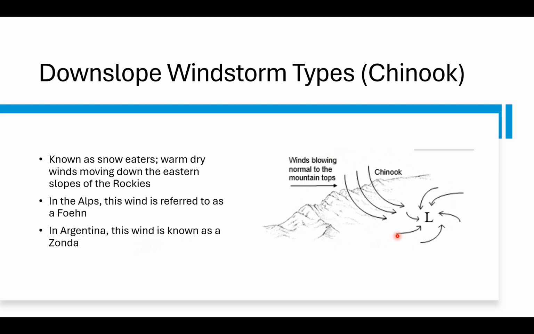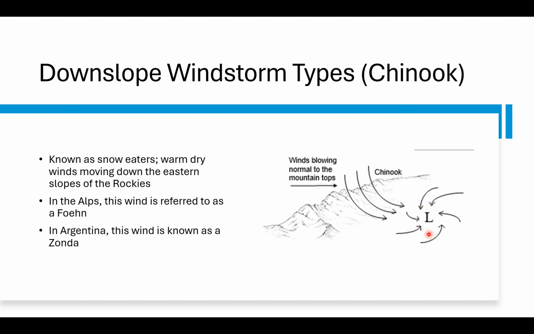So take a look over here at the graphic on the right. What we have going on is winds blowing perpendicular to these mountain tops. For the Rocky Mountains, as an example, let's say we have a very strong westerly wind. The air is going to rise up and then descend rather rapidly on the leeward side of, we'll just use the Rocky Mountains as an example. So very warm and dry, it warms adiabatically as it descends and dries out. And if you have any kind of snow cover on the leeward side of the Rocky Mountains, for example, and you get this warm, dry wind to just move downslope on that leeward side, it quickly evaporates the snow cover. I mean, literally, this snow cover disappears rather abruptly.